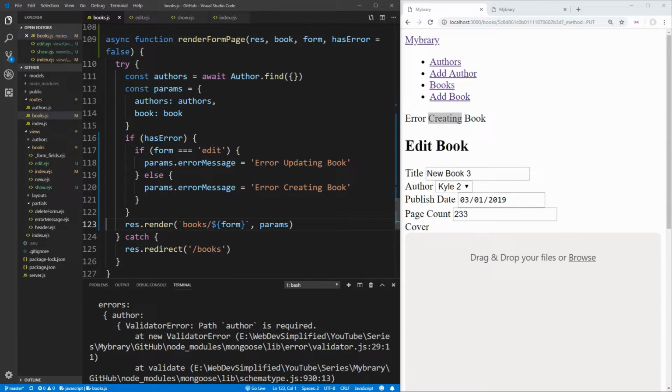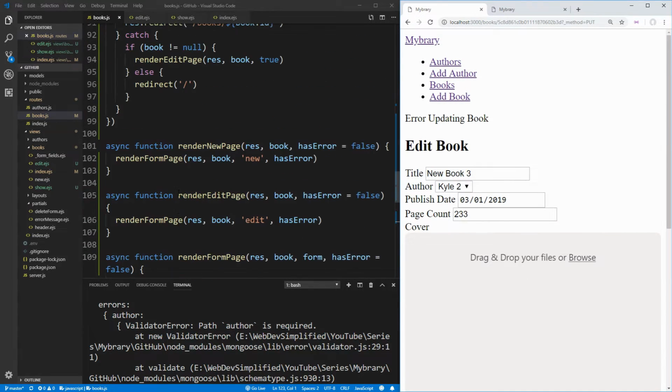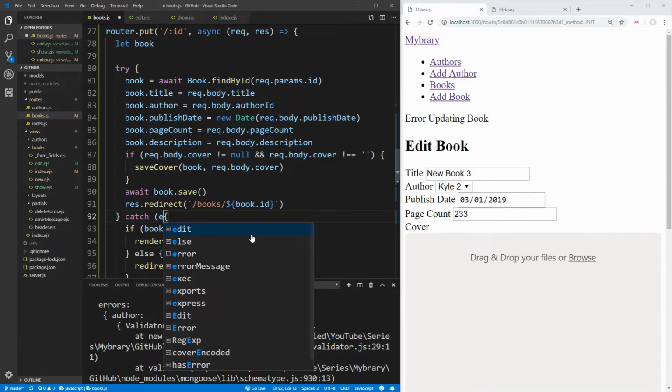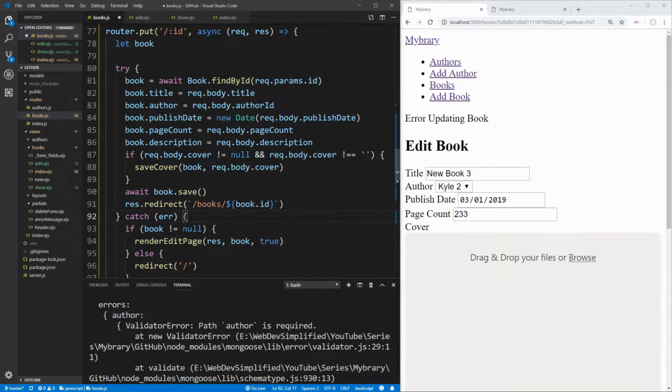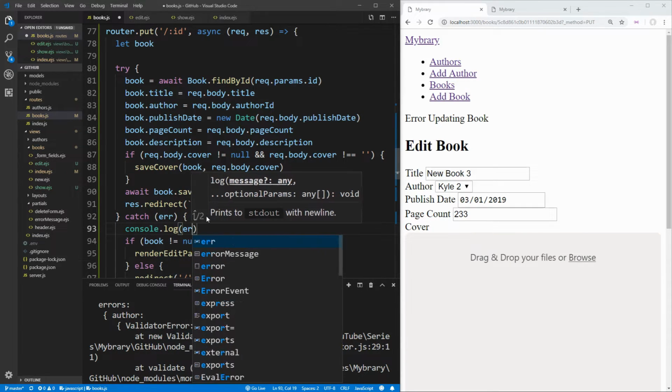Now we can remove that, resave it, and if we refresh over here, you should see that it says error updating book, which is correct, but we still have an error with our code somewhere, and none of our actual parameters are wrong. So let's go take a look and try to debug that error. The easiest way to do that is to actually look at the error message we're getting returned here. So we can put in the error message here, and we can just log out that error message.